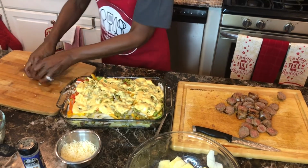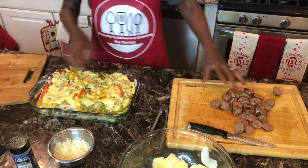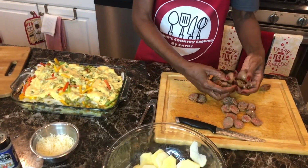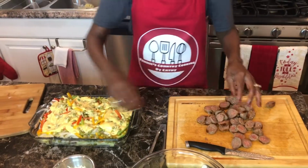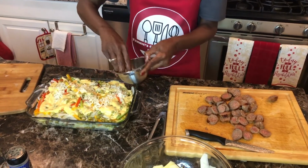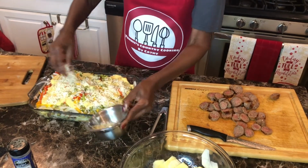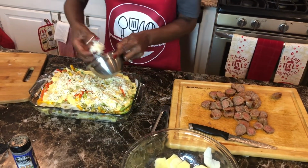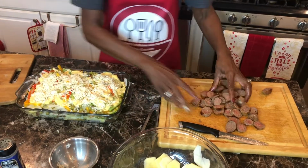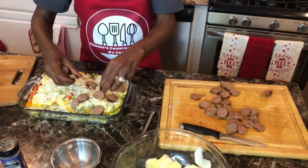Okay, there's a few more peppers. We'll put everything in there. We don't want to leave anything out. Okay, now I'm going to, tell you what, let's sprinkle some cheese over here before we get to the bottom. I want it to be cheesy because we're doing a casserole and we want it to be yummy. Okay, now let's finish up. Let's put all our sausage on it.